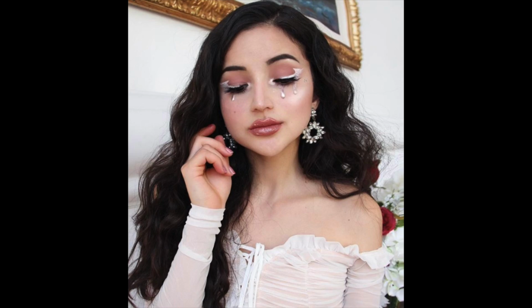I actually used this one in the Get Ready With Me that I filmed this morning to create this look. So this is what I'm wearing on my eyes right now. I didn't expect them to be this good. This is an awesome formula. So the mattes in here, I don't understand why more people don't talk about Ciate shadows, but I feel like the mattes are very, very blendable. Again, soft, buttery, kind of powdery like the Anastasia ones, but not quite as wet to the touch. They're a bit drier. They're just very easy to blend out, very easy to diffuse, and just nice and soft.